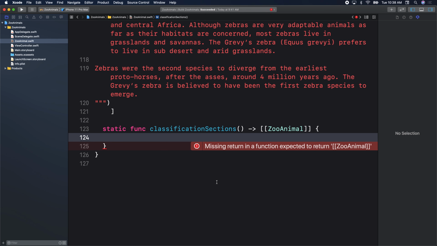Again, every question might be different as to how you're breaking up that array or making that array of arrays. So you as the developer need to identify how you are dividing up those sections. Is it by gender? If gender is available, sure, I could do it. If it's by country, we've done that already. Or continent, we've done that, right? By what are you dividing those sections? In our case, we're dividing them by classification.